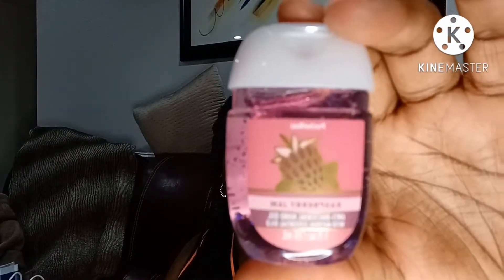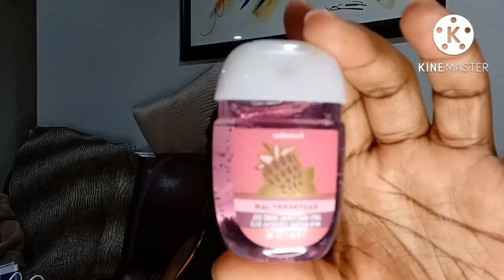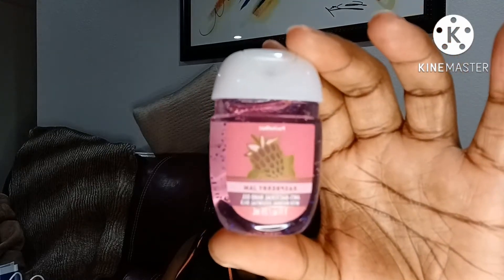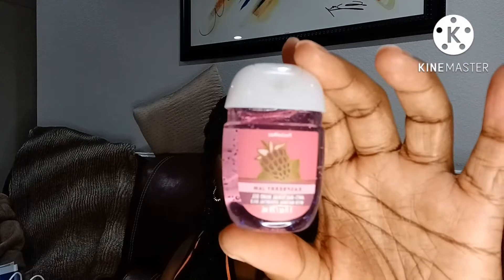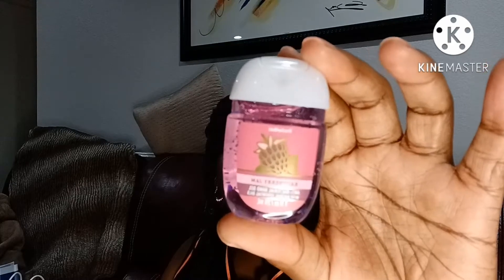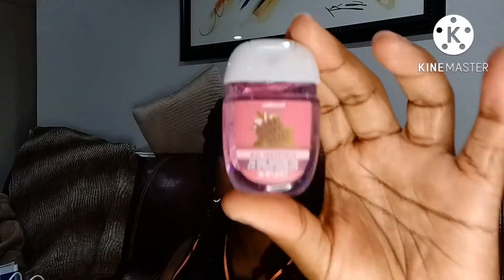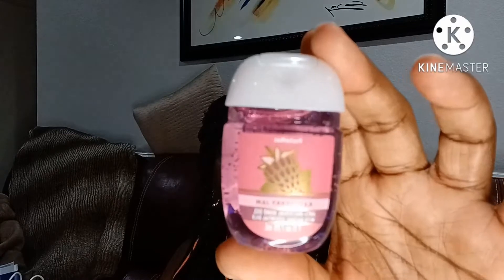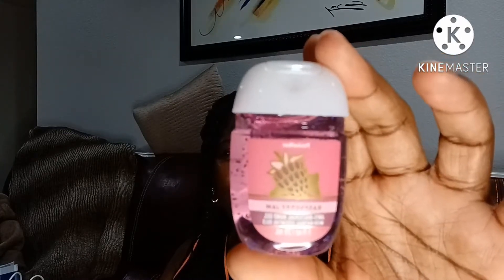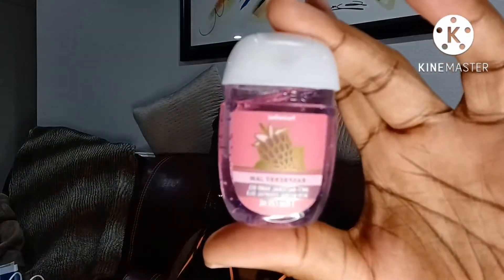My next pocket bag selection: Raspberry Jam. Couldn't resist this pinky purple color — had to get it. This one is not like a thick jam; it's more of just like a light raspberry scent. It kind of reminds me of the Strawberry Pound Cake pocket bag, but without the pound cake aspect. It reminds me of just the fruit notes from Strawberry Pound Cake but without the pound cake. I picked up two of those.